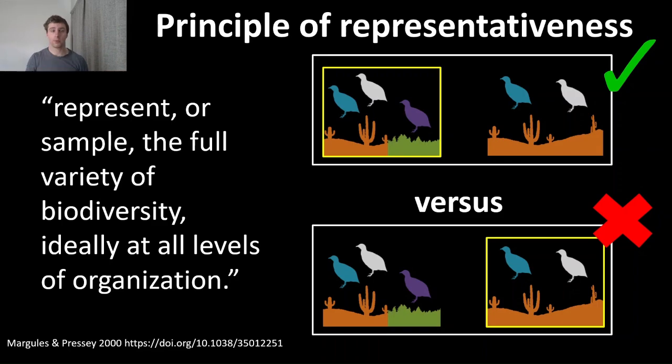So, for example, here we've got a system where we might have two alternate solutions. One is where we could capture a range of different habitat types and a range of different subspecies in the top. And in the bottom, we're only getting one of those habitat types and only a subset of those species. So here we're missing out on the habitat level and only considering the subspecies level.